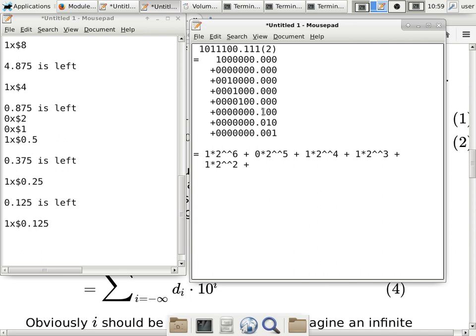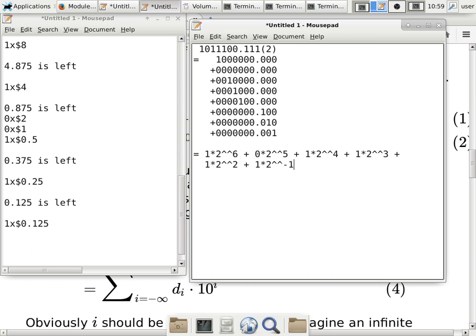Okay, so what about this guy here? It is representing the quantity of another power of 2, but it is on the right-hand side of the binary point. What does that mean? When you think about the base 10 case, what is that telling you? A negative power. Very good. Okay, so this is 2 to the power of -1. So we have 1 times 2 to the power of -1.